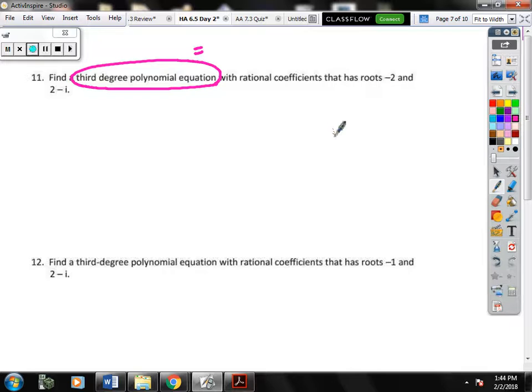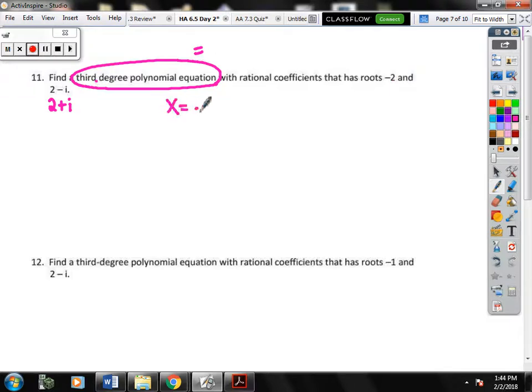So using the complex conjugate, we know if 2 minus i is a root, then we know also 2 plus i is a root, the imaginary root theorem. Does that also mean that positive 2 is a root? No, because it's not a conjugate. It's not in the form a plus the square root of b, a minus the square root of b, or a plus bi, a minus bi. So, and they also tell you it's third degree. So, you have three roots.